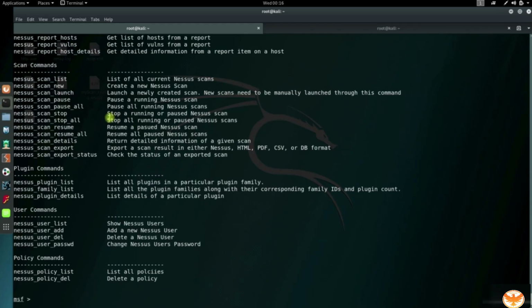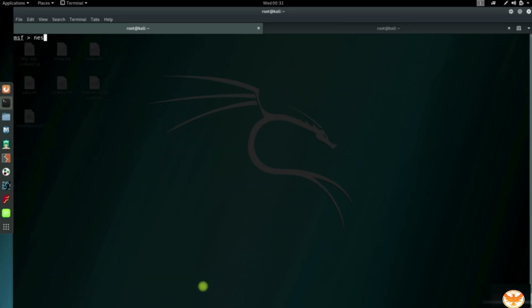And you need to connect to the Nessus service to benefit from all these commands. So to do that, type nessus_connect as your command, and after that, type in your username, your password at your IP address of the Nessus server, and the port number 8834. Now, don't forget to add the ssl_ignore command to bypass the self-signed certificate problem. Alright, good. It connected. So now you can list scans and policies.